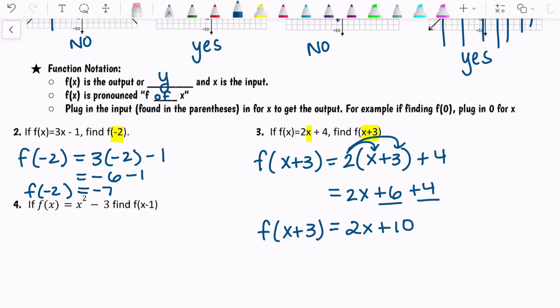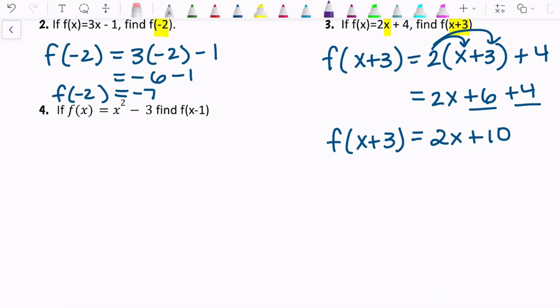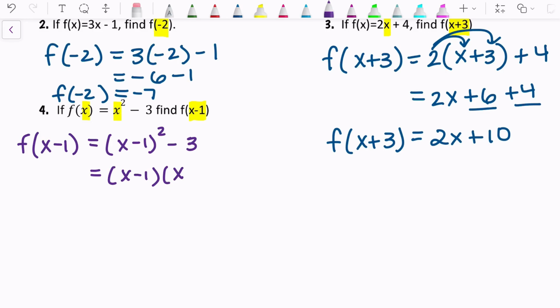Number 4 is more of an algebra 2 level or math 3 level problem, depending on what state you're in. And so here I have f of x minus 1 is what I'm plugging in. This is going to go where x is. And so I'm doing x minus 1 squared minus 3. When you square a binomial, and a binomial is something that has 2 terms, and I have an x and a -1, I have to write it out twice. I can't just square those individual terms. I have to actually distribute. So I wrote the parentheses out twice since squaring means multiply by itself, and I'm going to distribute.